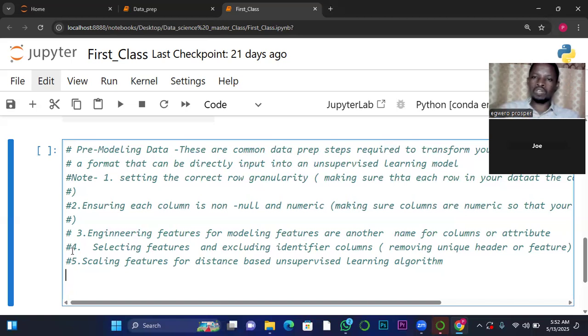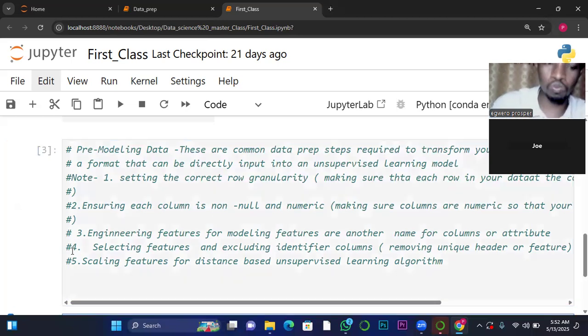So everything we are doing here, we are perfecting the data so that when we get to the supervised section of this program, we already have perfected data ready to go into the system for training and also creating a sample for the analysis you want to perform. So all this will be involved.